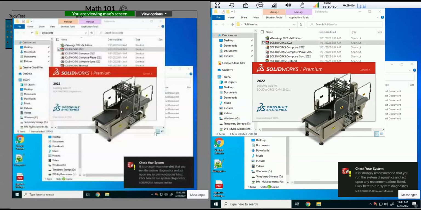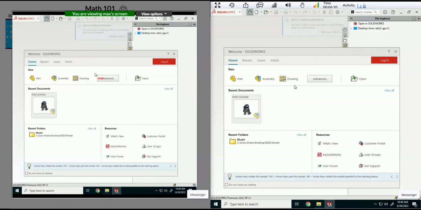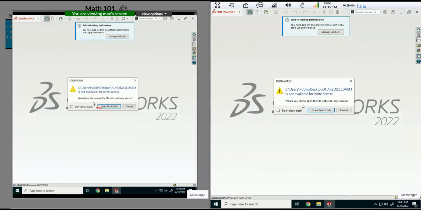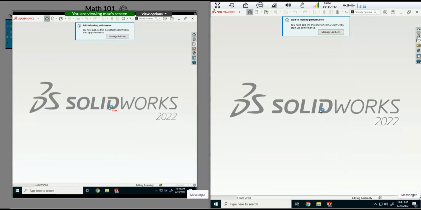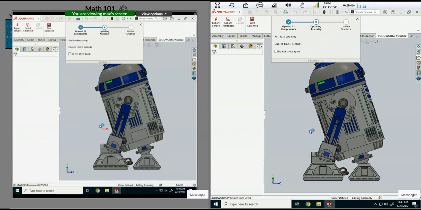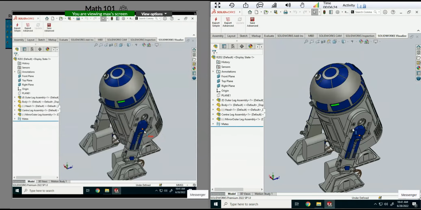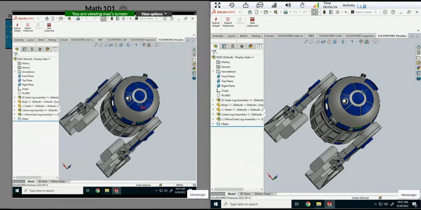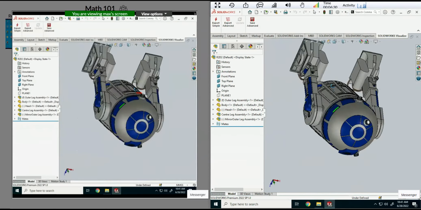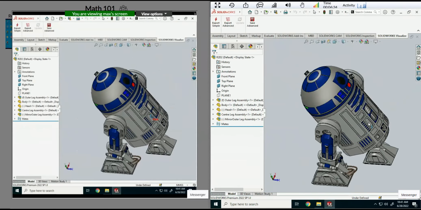And now I'm able to see a more real-time experience of what's going on. So in this case, we can see in real time that the student is manipulating some kind of file or they're working on a project. So we can really see very quickly what they're up to. And so in this case, I clicked on that student screen. I'm able to see exactly what they're doing, what they're working on. Clearly, they're recreating Star Wars.